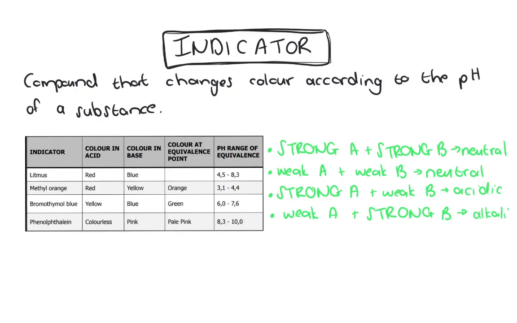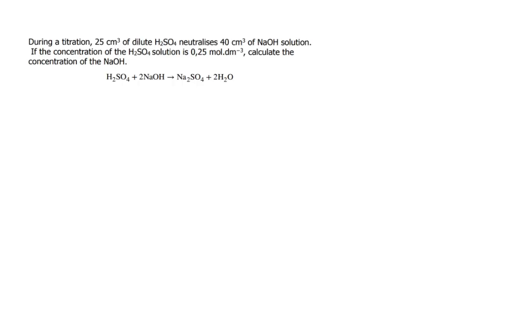Okay, so lastly, let's just look at an example of how they can ask you to calculate an unknown concentration. Okay, so let's look at this example. So remember, when I'm dealing with my titrations and I have this equation, it's a relatively big equation with a lot of values and unknowns. So it's very important that when you go through your scenario, that you start writing down what values you have and what values you don't have.